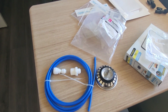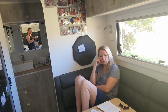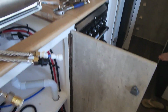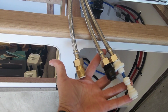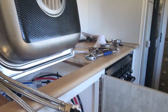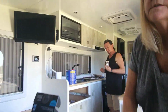Just to get it to work. It was a little bit of a hiccup, wasn't it? Slowed us down a little. So that's what I had to do, adapt it. But it's a lot easier adapting it out here than trying to do it under the sink. That's just painful. Is it still recording?